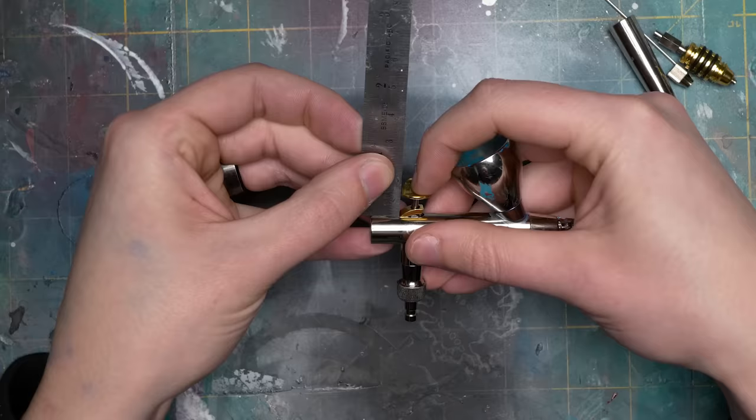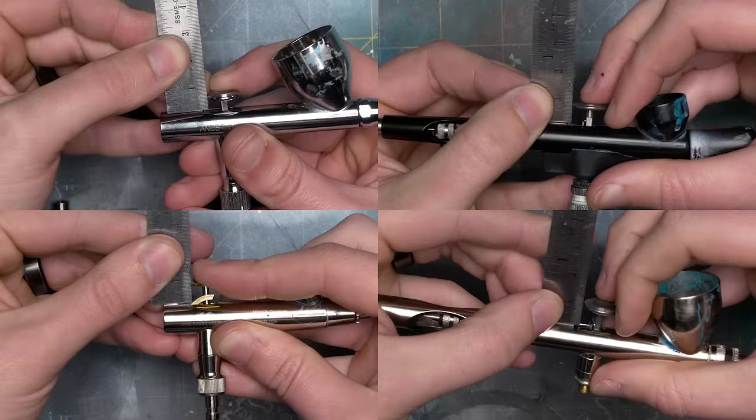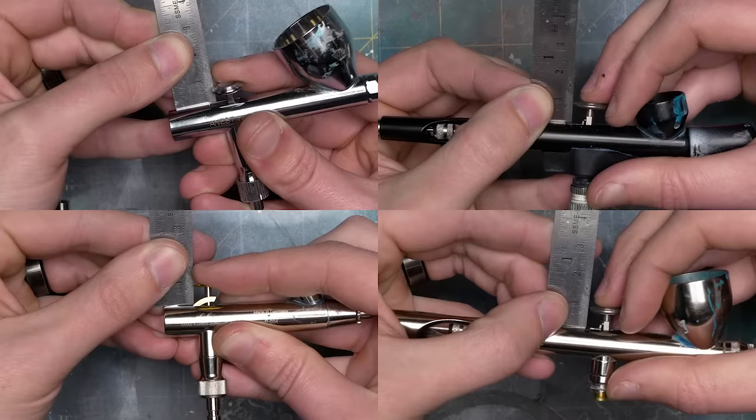Now let's look at how far the trigger depresses when you push it down. Earlier I made the joke that despite airbrushes being called dual action, none of them can actually modulate the pressure that well, because when you push it, it's either on or it's off. But if a trigger had more travel, it would be easier to modulate that air pressure. So let's see which one has the most distance. All the airbrushes have a travel of around 2 to 3 millimeters, whereas the Evolution has a travel of 5 millimeters. Maybe the Evolution actually does allow for controlling the pressure.